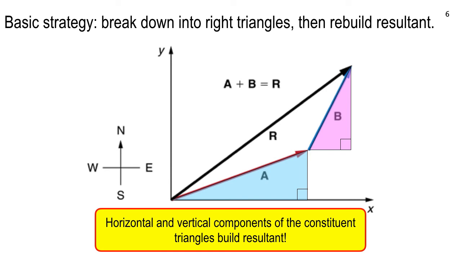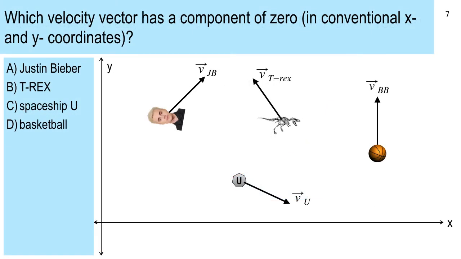All right. Now, I'm going to ask you a couple more clicker questions. So turn on your clickers. And just to get you thinking about components, by the way, this is the first day of official class participation. And I notice that not all 288 students registered for this class are clicking. I only had 200 on the last question, so hopefully it's a few more now. But here's your question number one. Which velocity vector in this set has a component of 0? And only one of them does.